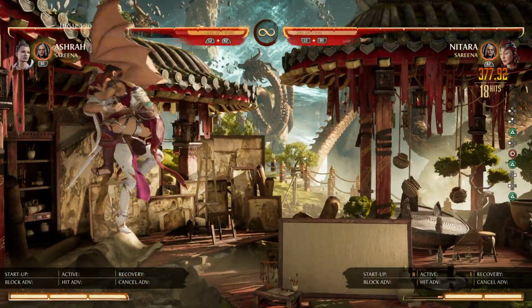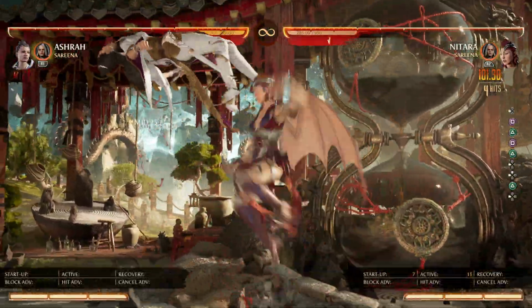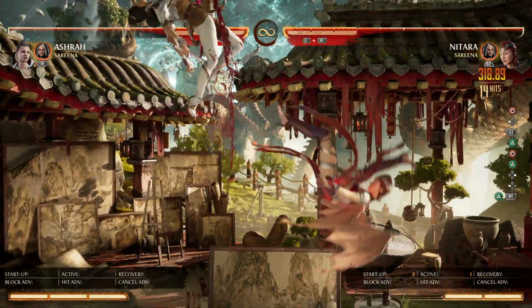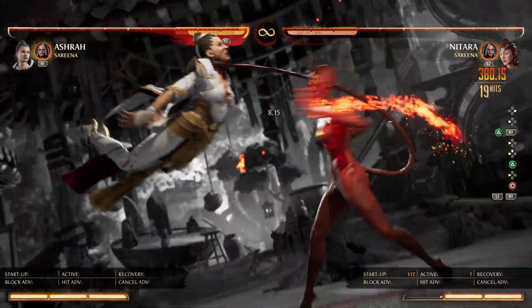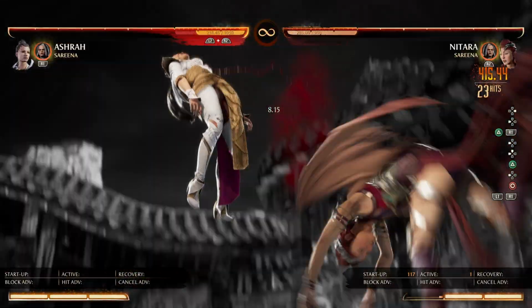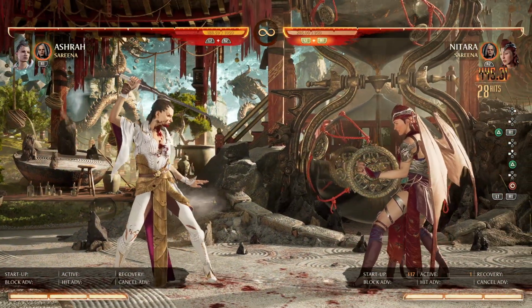And also, if you want to do Fatal Blow with her, you just do 2-4 Fatal Blow. So, boom. Even if it's late in the combo and you get a lot of gravity, it'll still land. Scaling's pretty big on that, though. Scaling's pretty big. You only get a little bit more.